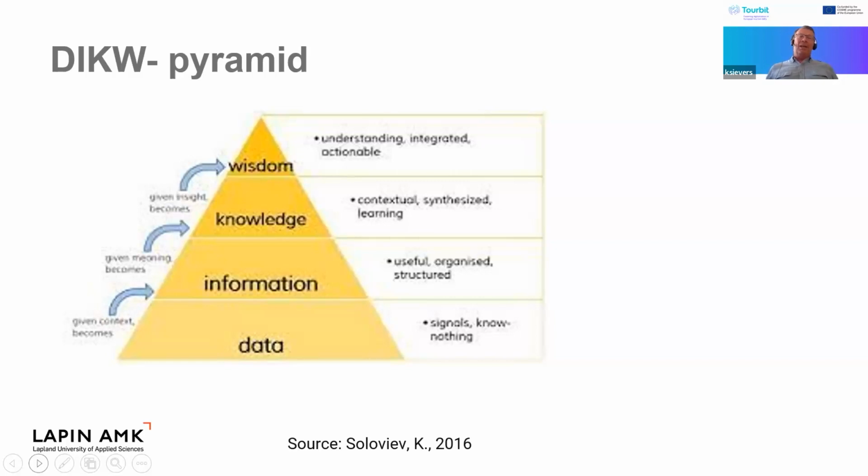Then if we give it context, it becomes information. It is organized, structured, and useful for different purposes. When we give it meaning, it becomes knowledge. Instead of just knowing that tourism globally is growing 4.2%, it gives us an understanding that in my region, among the clients I'm trying to attract, the German market is growing faster than mine, for example. That is something that can be learned. And when it gives insight for the future, advice on whether we should spend more or less time on certain things, we have wisdom. The model is theoretical, but it still gives the idea that we need to do something with data.